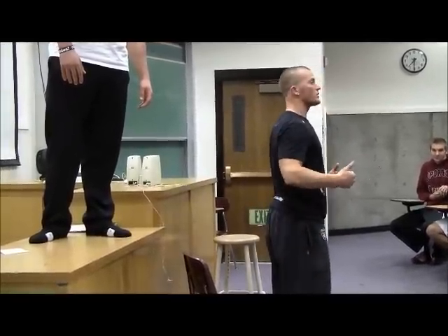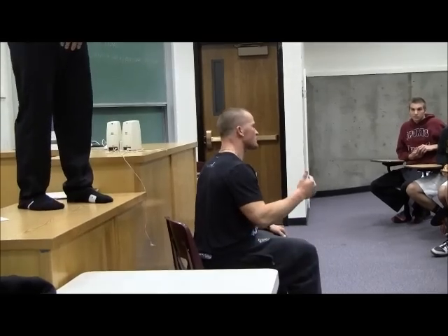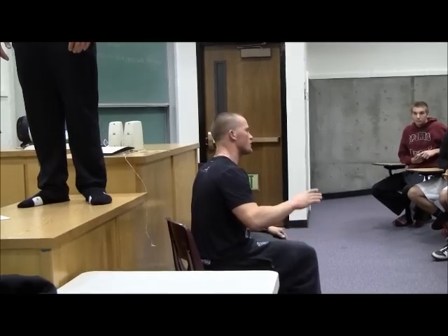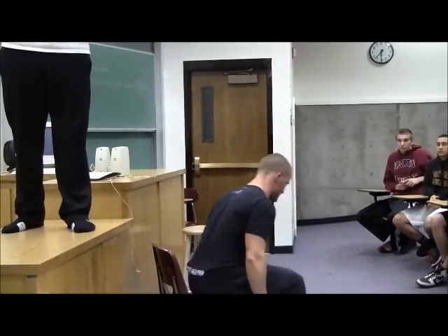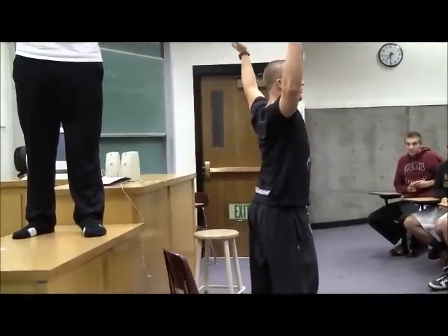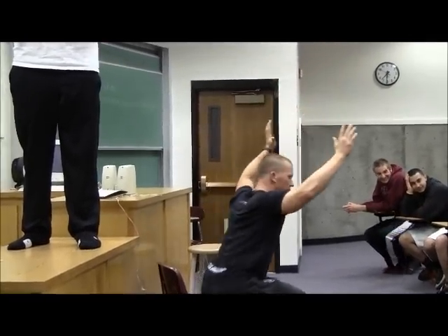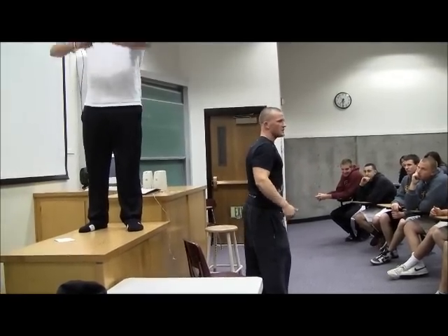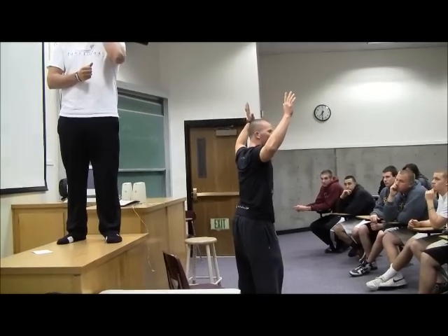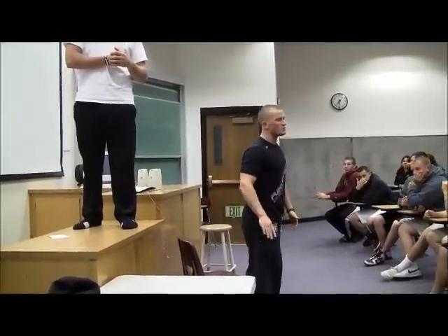So how do we learn how to squat? Everyone wants to sit forward, so I make them actually sit down to a chair. Naturally, you know how to sit in a chair — you do it every single day. I make them sit over and over again. Usually I'll make them hold a broomstick or a bar over their head — it's called an overhead squat — and we just sit down. Then I progressively allow them to hold weights to their sides, or I let them squat. But if their knees go back over, I move them right back down and make them sit again until they get it.